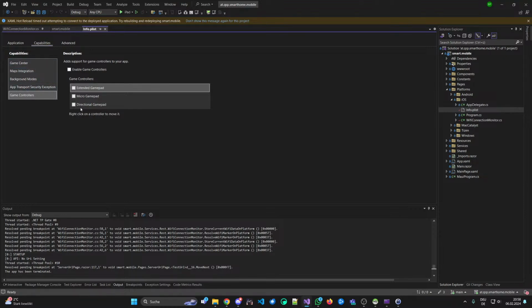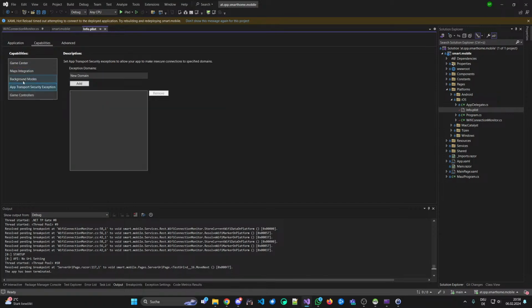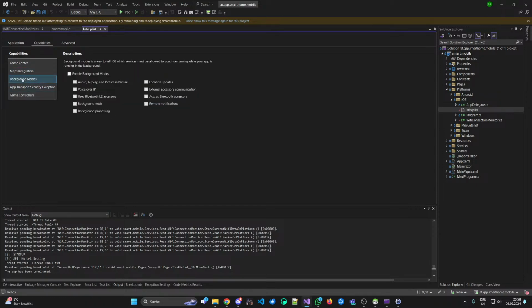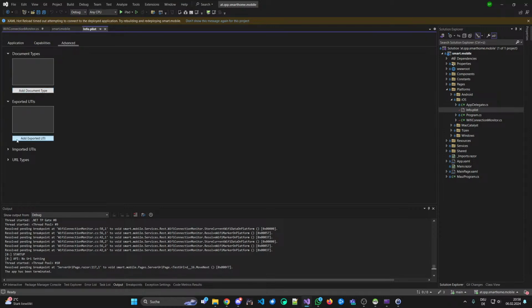Capabilities. Right click on a controller to move it. No. Background. It's not a background mode. Maps integration. No. Advanced.